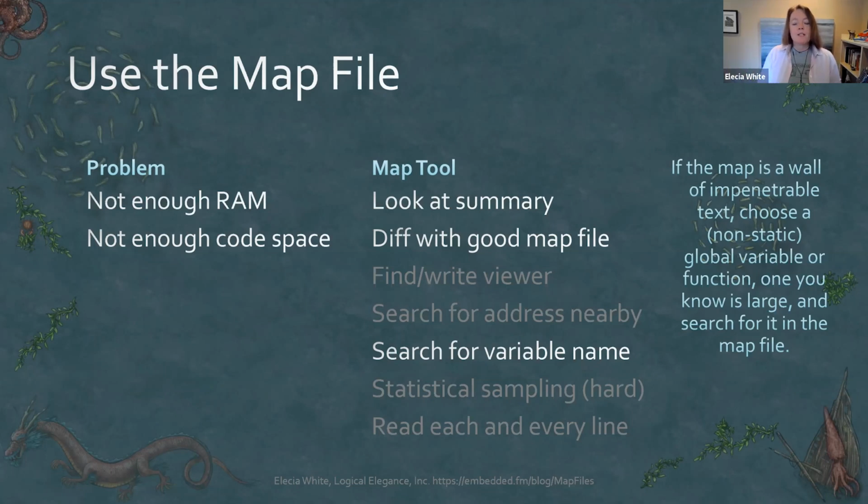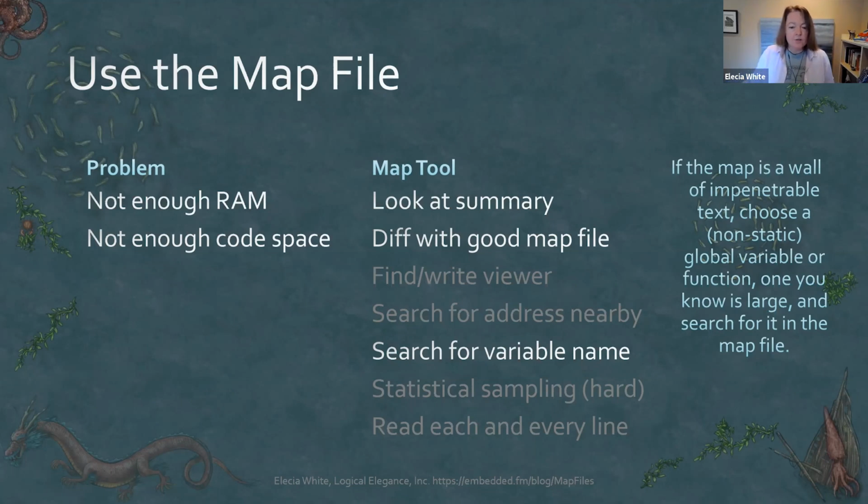Does your summary match the expectations you have based on the processor datasheet? How much memory do you have? How much do you expect? And what kinds of memory do you have? The next step is to decide where your memory is going, looking at the more detailed information, the function lists. Are you short of RAM because you put a library into RAM functions? Is it your code that's large because you have a ton of constants? Maybe it's all those strings you print out to the debug port.